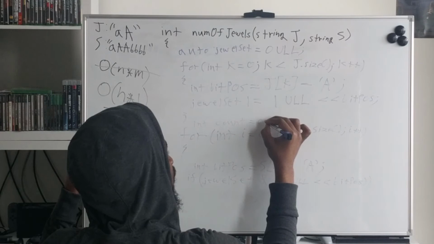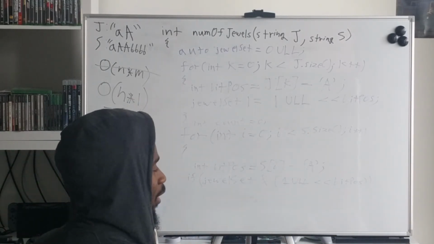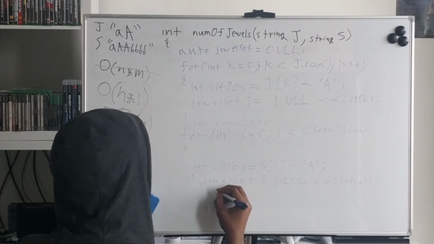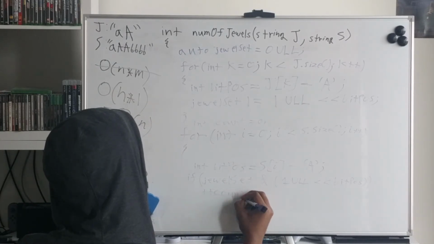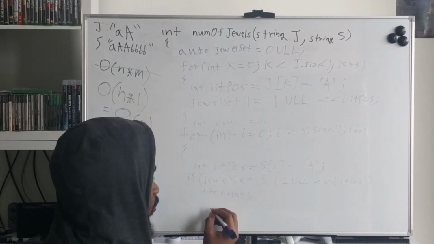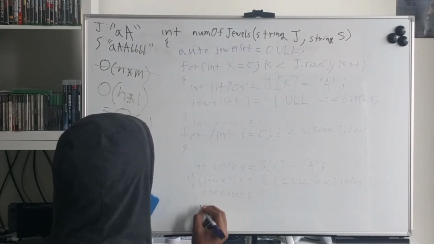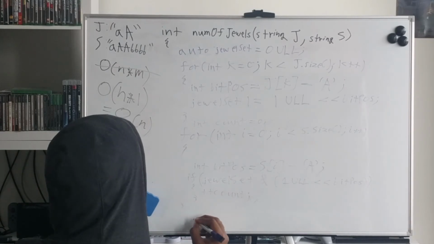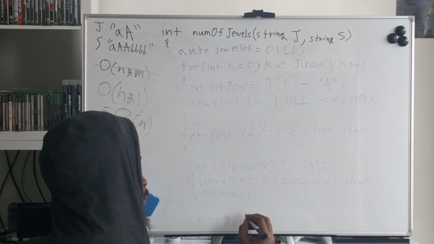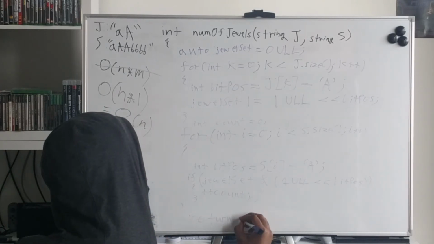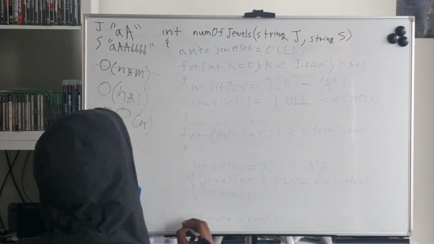A lot of motion with this board. Okay. Then if the bit corresponding to this letter is set to 1, then we want to add to the count, because that means it's a joule. So plus plus count. Let's open and close our braces right here, and then close our outer for loop. And then we can just return count. I apologize if this marker is a little light. I'll get some better markers for my next video. And close out the method.